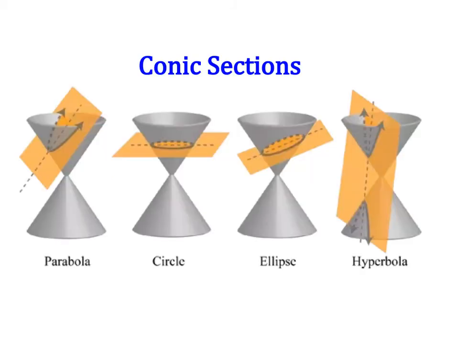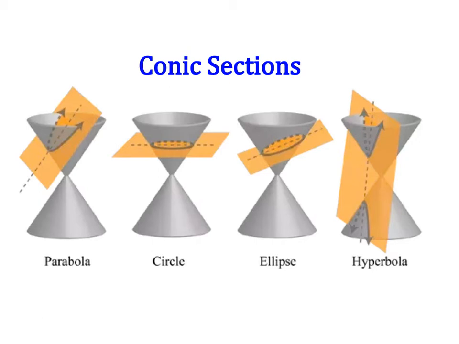Hi everyone, today we are going to talk about our first conic section, parabolas. This is just a really quick overview of the different conic sections we're going to cover and why they call them conic sections. So if you have two inverted cones and you intersect either one or both of the cones with a plane going at different angles, you can create these four conic sections.